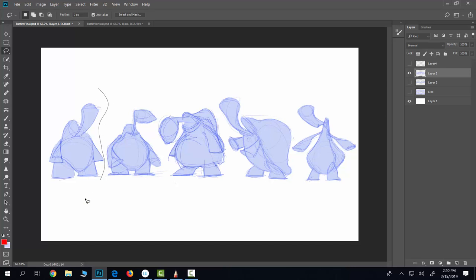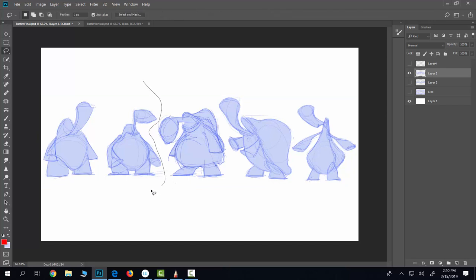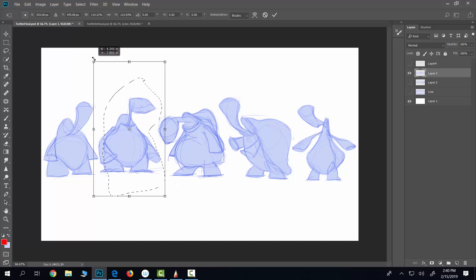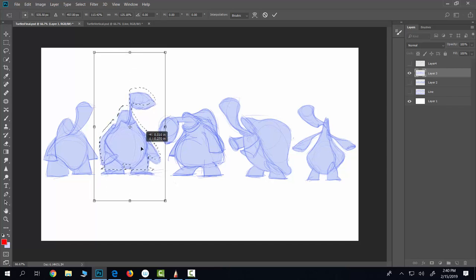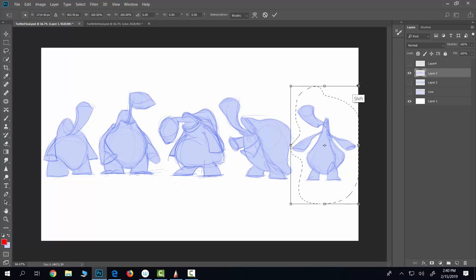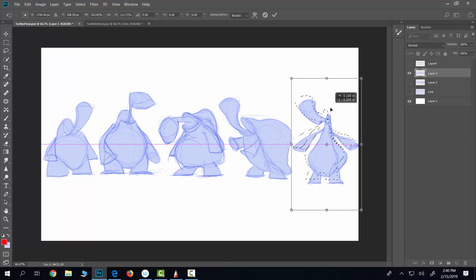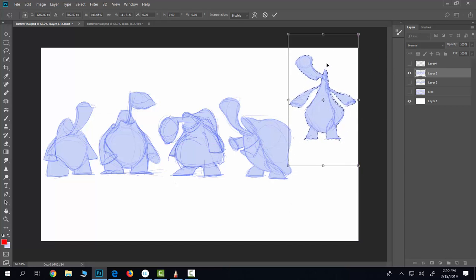I'm going to move this guy over a little bit more in my lineup, put him up over here. This guy wanted to be much larger. I don't even know if I have enough room to get him enlarged, but I want him to be a little bit bigger, like so. This guy back here, he was much larger when I drew him, and I want to keep that size back to sort of like the original drawing a little bit. See if I can. He might be hard to fit. I might have to scale one of these down.